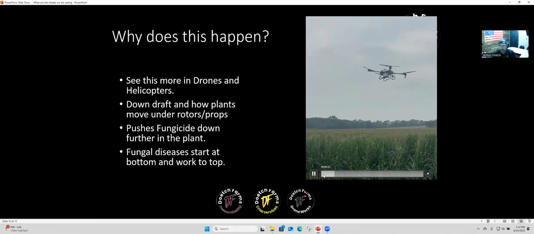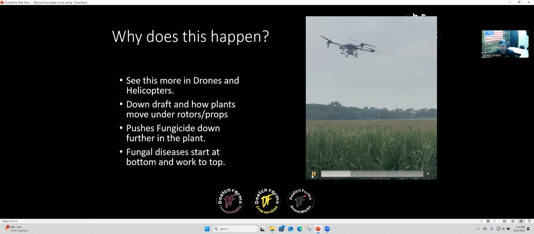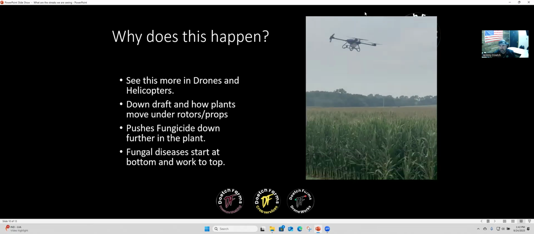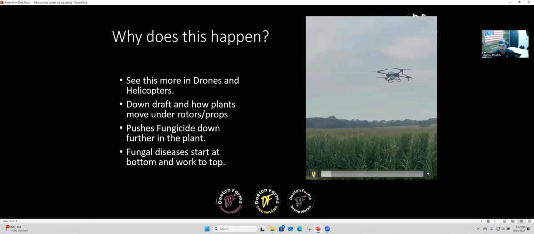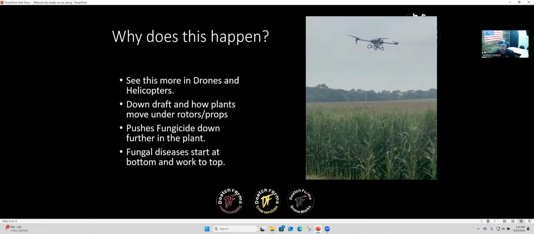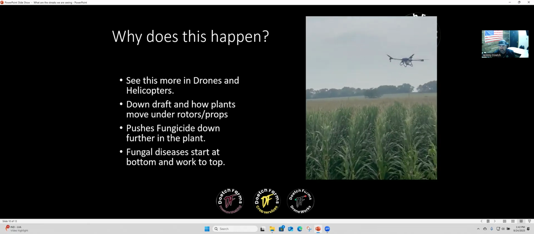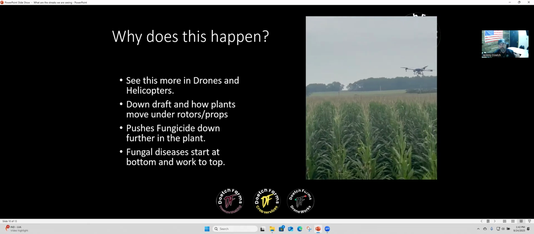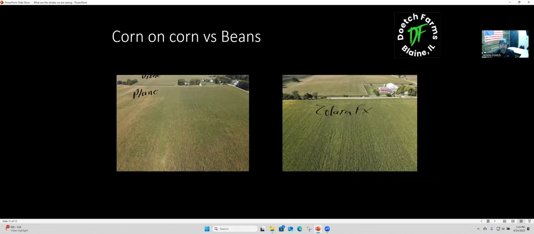And so as I get this, I want to pause it right there, and you can see how much this isn't a video of my drone. You can see how much we're moving this stalk back and forth. And as you look at that, you can see this is where we're pushing it down into the crop quite a bit as we move across the field. And that's actually putting product farther down on the stalk. It's given us a little lower fungicide control rather than at the guess rows.